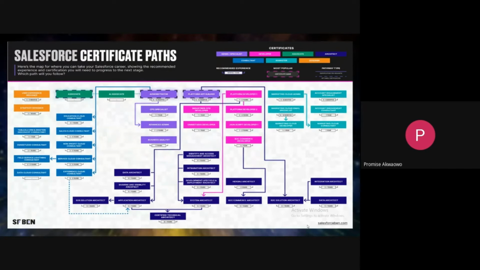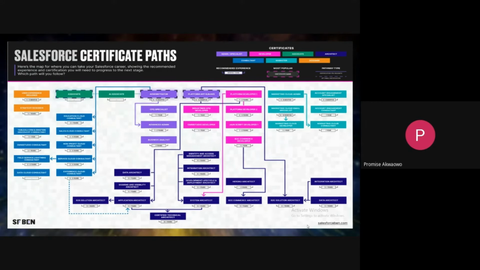Let's go back to our certification pathways. This was a compilation made by Salesforce BA, which is a very strong blogging and resource page that I think any Salesforce enthusiast will love to explore. Salesforce is getting a whole lot of traction in the UK and the global market itself, which is one of the reasons why we may want to explore it. I'm going to show some numbers of how the average Salesforce BA or consultant would navigate.